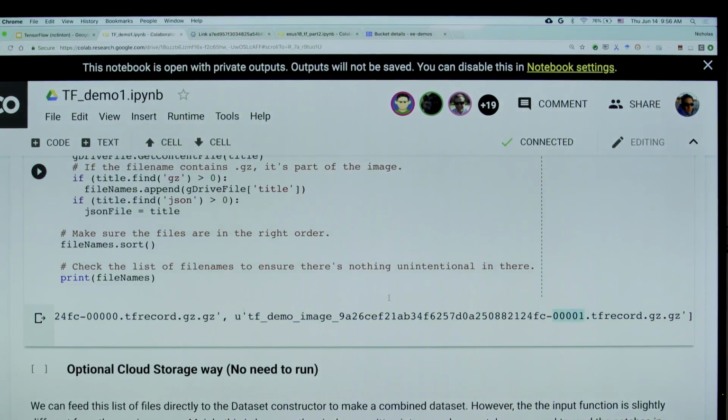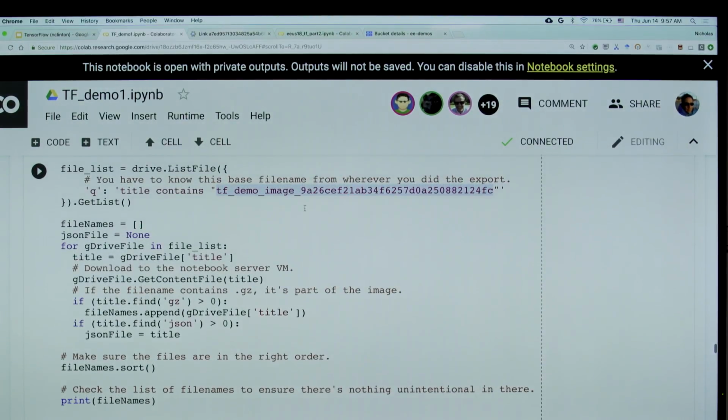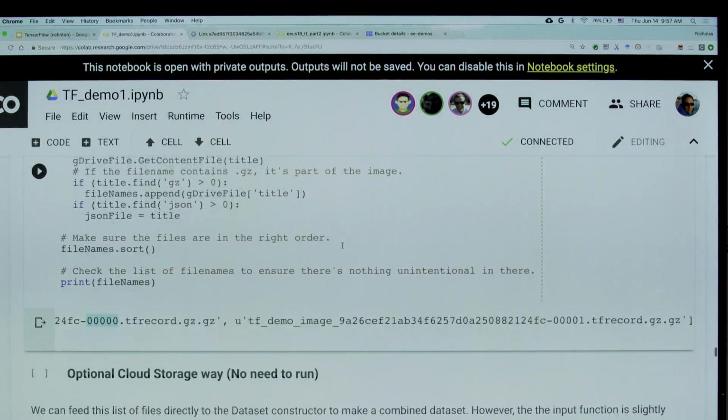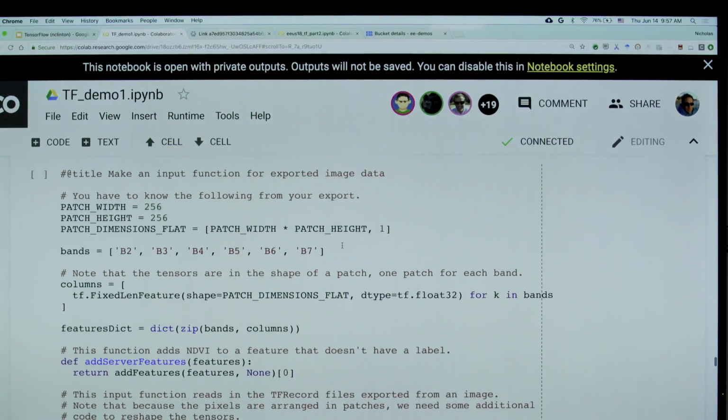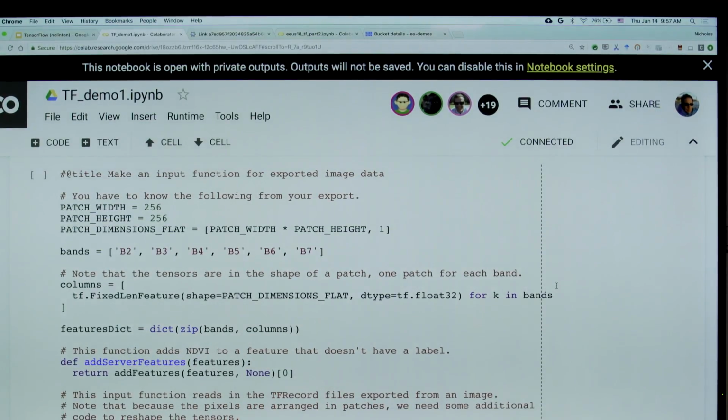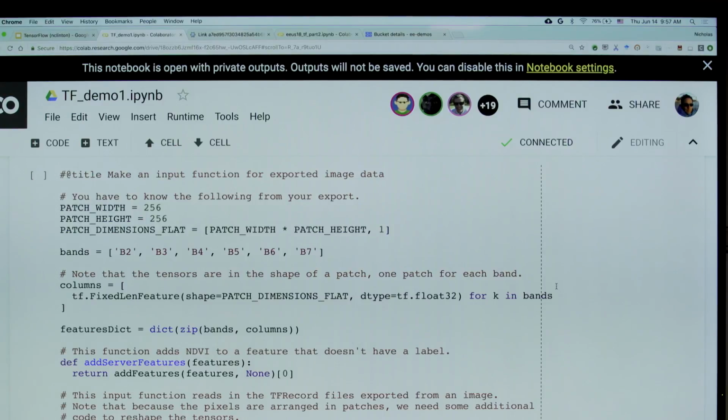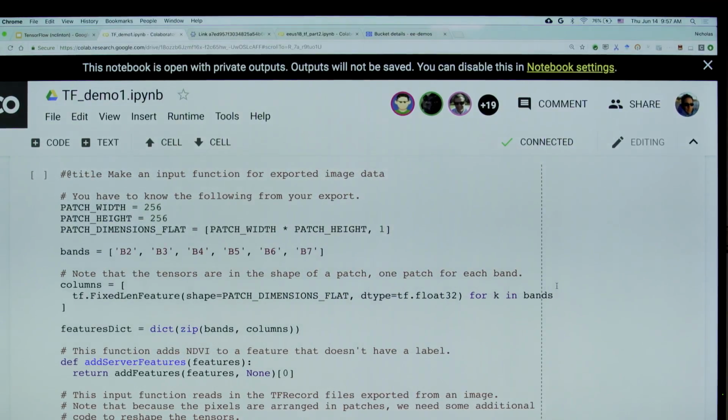This one is 001, this one's 000. Those are sitting in my Drive account. You should be finding your image files in your Drive account, but they should have the same name. Here's where I meant, don't change that name because you're going to be looking for that later. So I have 2 files, skip the cloud storage thing. We are now going to write those into a TF record file.